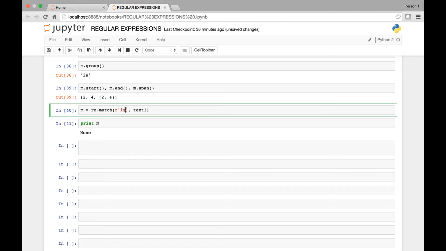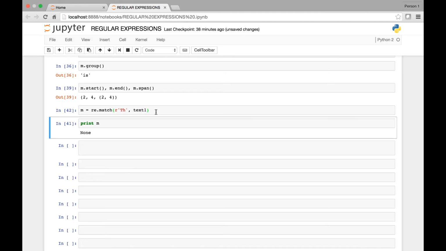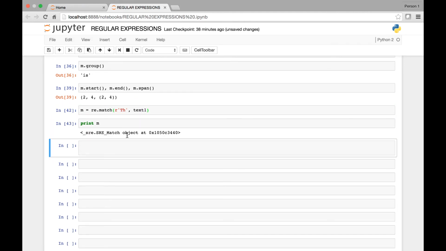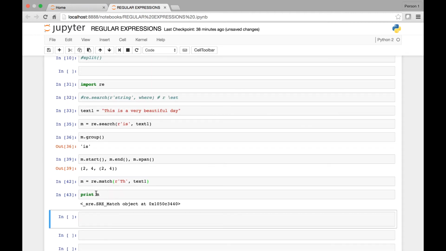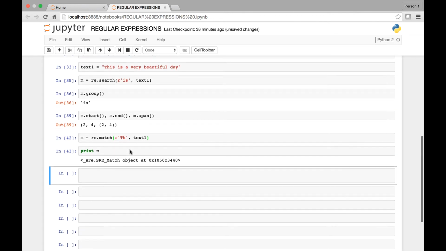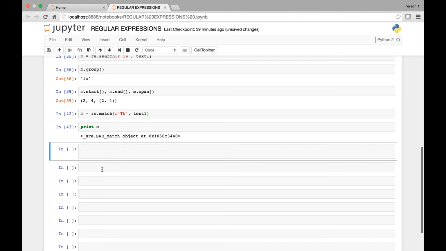What if I want to look for th and then run it? Run the cell again. So I got a match object at this location. That's because th is at the beginning of the string. And then I can call different methods on my match object.